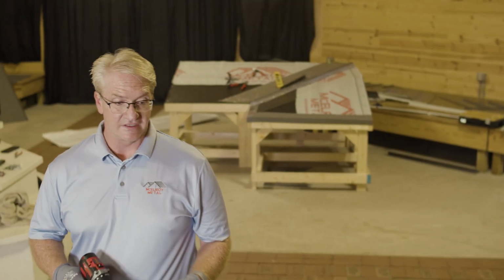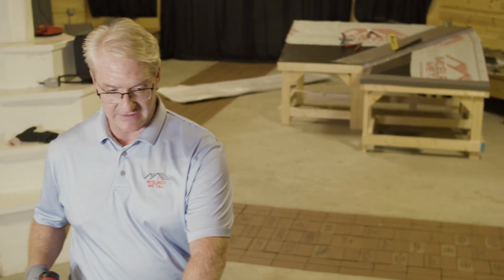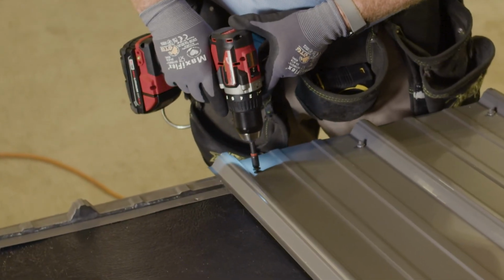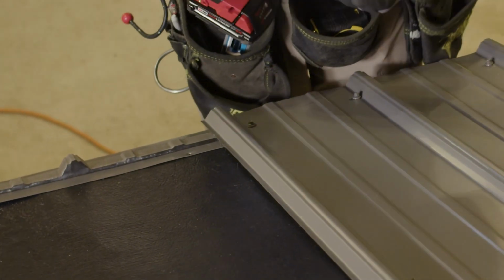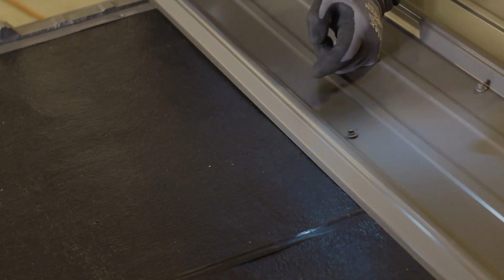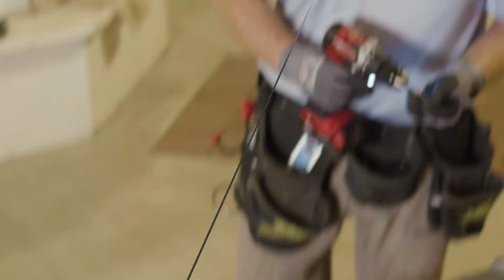So as we're screwing this down, when you come into a seam, you always want to make sure that you're screwing next to the rib on this side, and then when we go to put the next panel on, we're going to be next to it on the other side. So that way it holds that seam nice and tight.